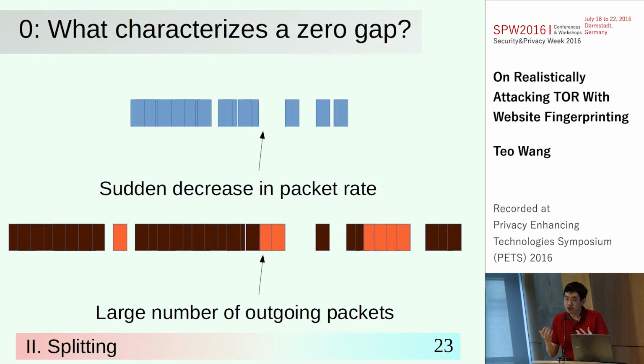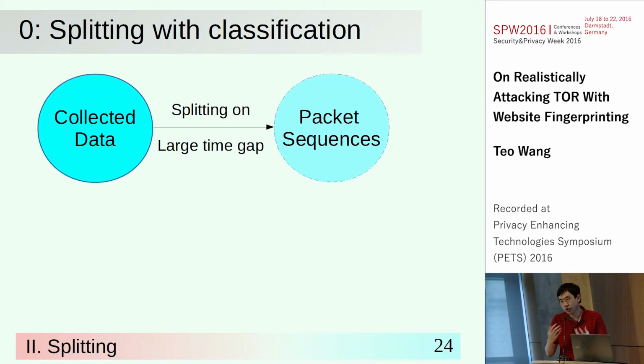And so now we're going to try to deal with the zero gap issue. So what are we going to do here? For the zero gap issue, obviously we can't just split based on the time gap. We have to try to split where there is no time gap at all. And that sounds very difficult, but there are features that we can leverage here. For example, one feature is a sudden decrease in packet rate at the start of a packet sequence. Another feature we can use is that there's a large number of outgoing packets at the start of a packet sequence. So based on this, we can really distinguish between the start of a packet sequence and the middle or end of a packet sequence. And that's how we can do splitting. That's essentially another version of the splitting problem. So there's actually really two problems here.